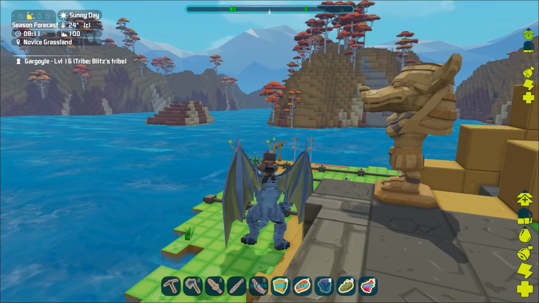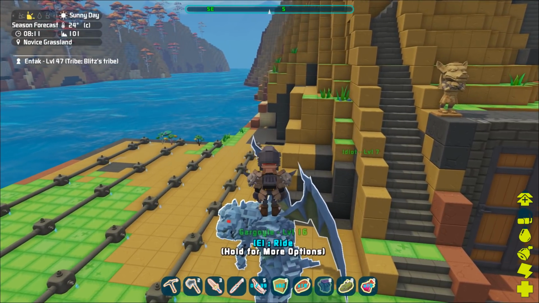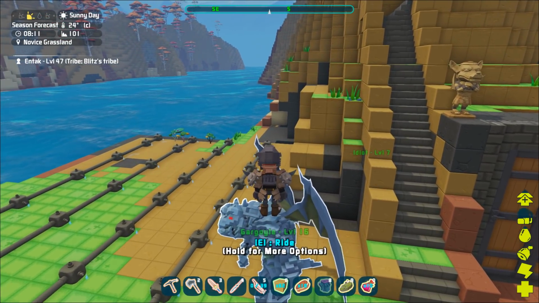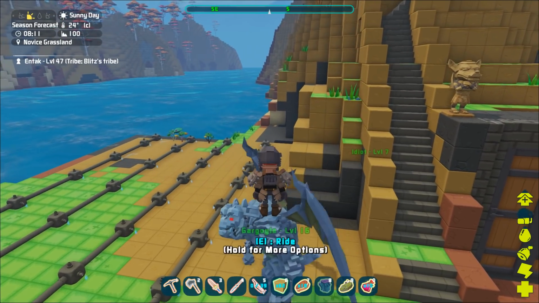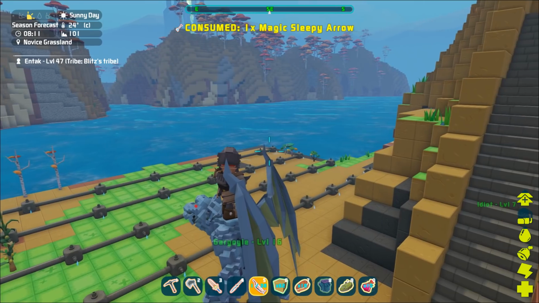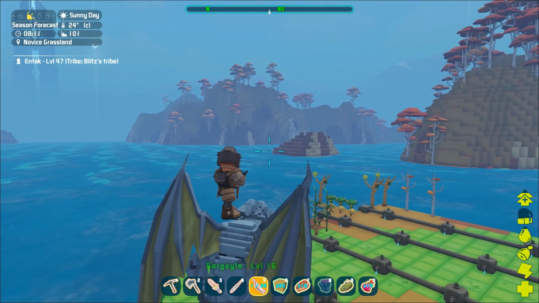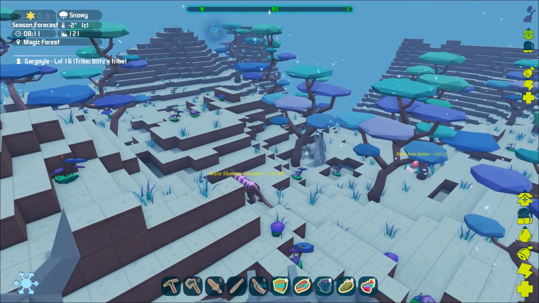And so my thought is that what I should do is step up my game. I need to get another gargoyle, obviously. But I also think that I'm going to get a gryphon. I'm going to try to do it. I'm going to go to our magic area where we've been capturing all kinds of different things. And I'm going to give it a shot. All right. Here we go.